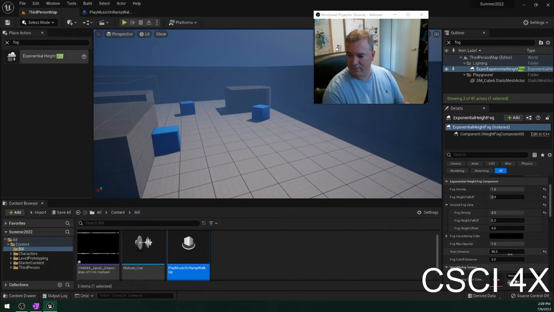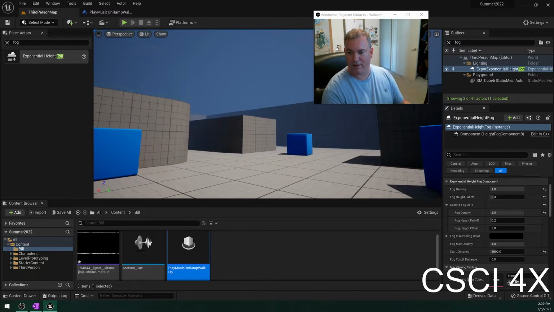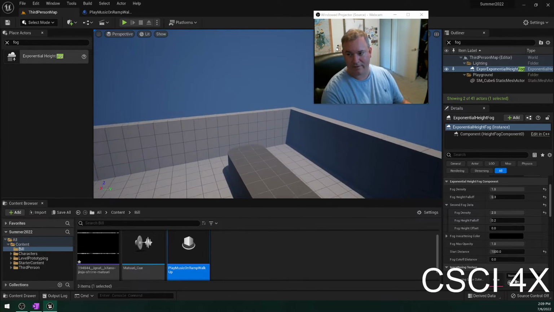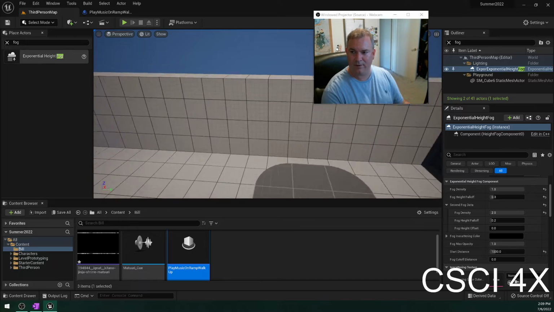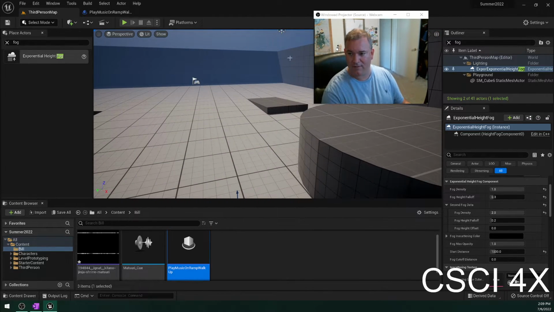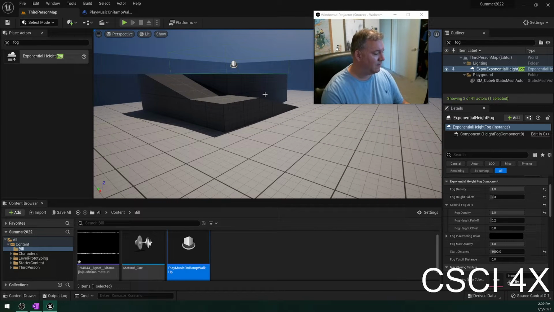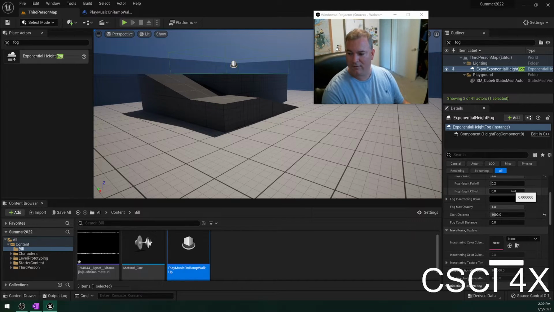So I'm just messing with the different values here. You have the fog start 10 meters away. 1,000 is 1,000 centimeters, so it's 10 meters away. And so you can have nice clear stuff near you, and then things away from you get kind of foggy. So move away. If you don't see any fog, yours didn't start with a fog. If yours didn't start with a fog, then you need to drag out an exponential height fog into it.